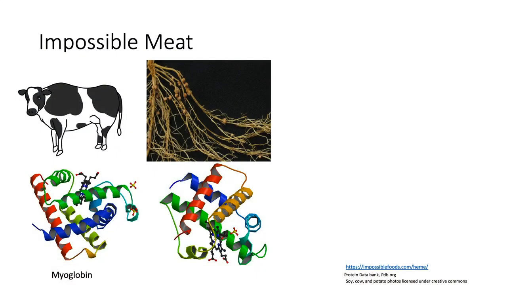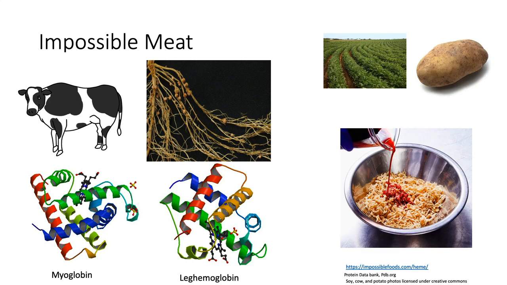So what they did was they found that in soybean roots, they have a protein called leghemoglobin, which is very similar in structure to myoglobin and also contains a heme center. And so if they extract this protein out of the soybean plant roots, then they can add it to the Impossible Meat, and then you will have a plant-based source of heme that will give you the meaty, irony flavor that we have associated with red meat. So they take proteins from soybeans and potatoes, like they make most vegetarian protein options out of, and then add this leghemoglobin from the soybean roots, and it is a red color, so it's also a colorant.